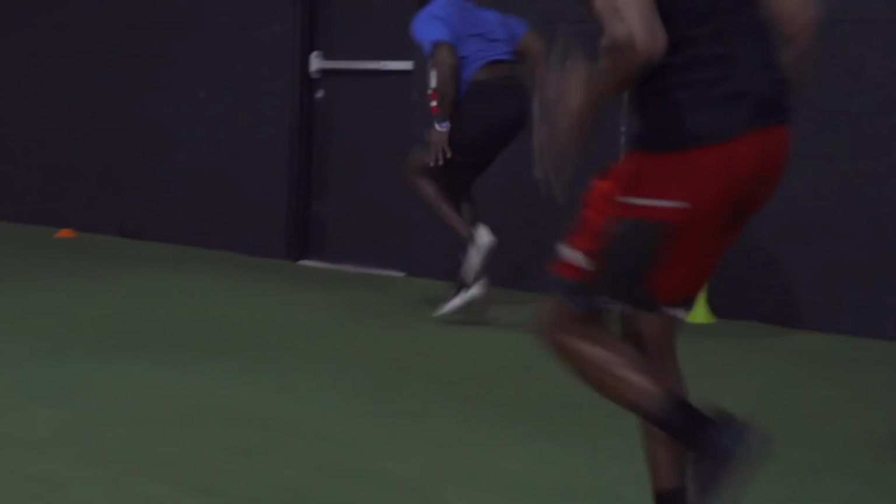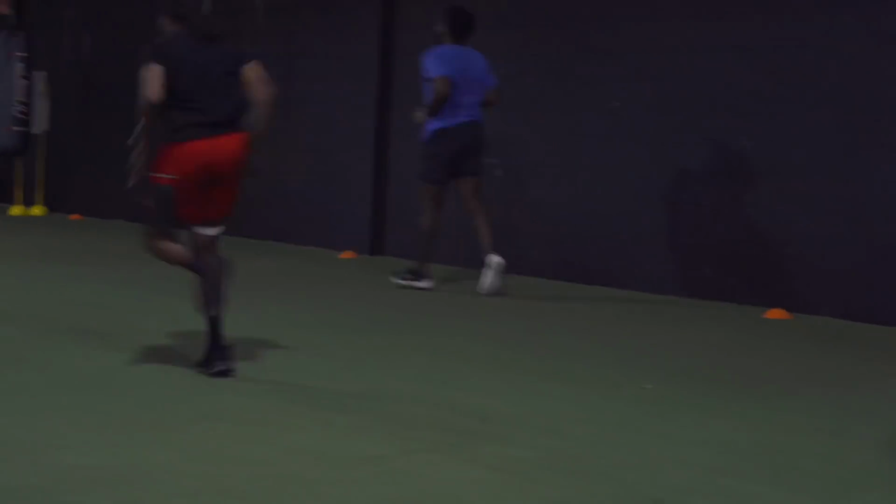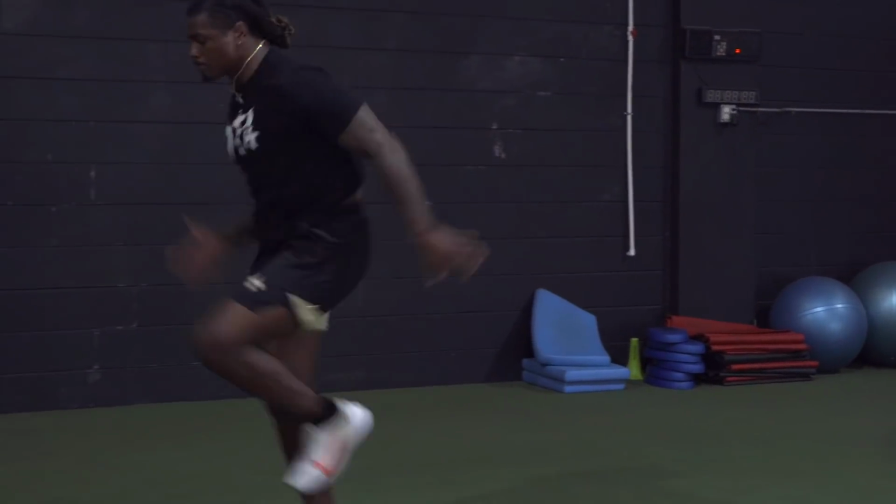All out. Pop, pop, pop, pop, pop. Strike the ball of the foot. Toe never points.